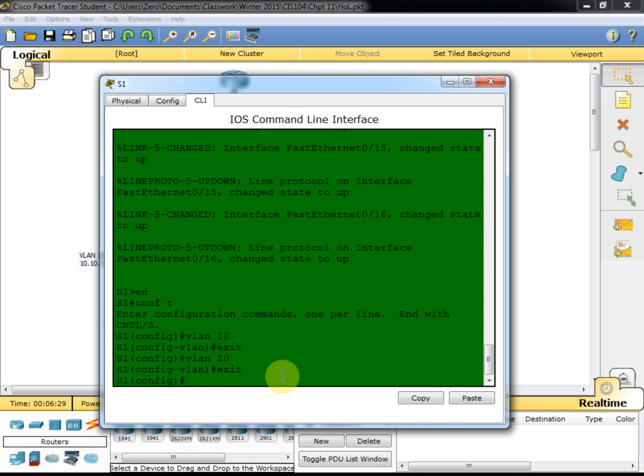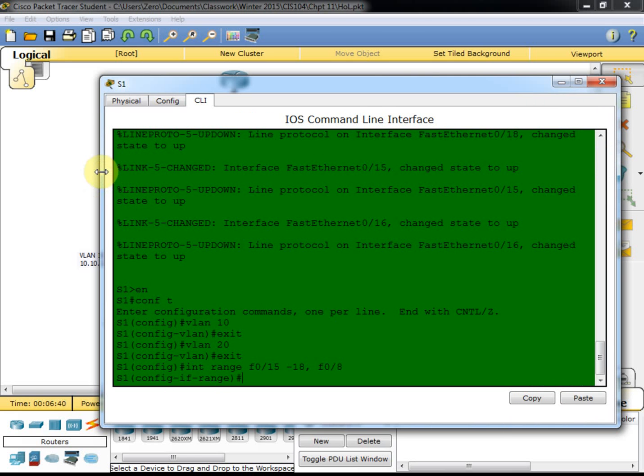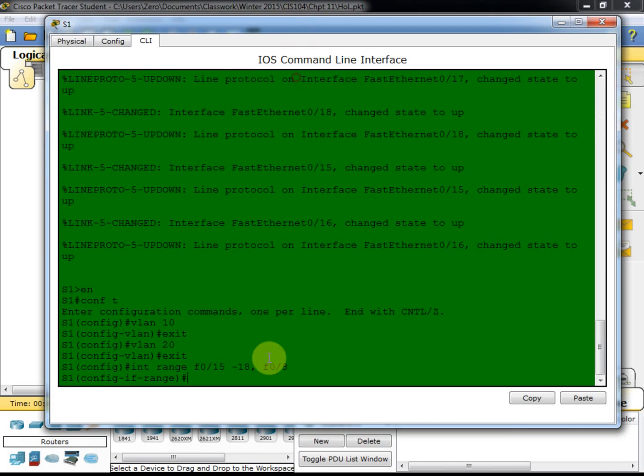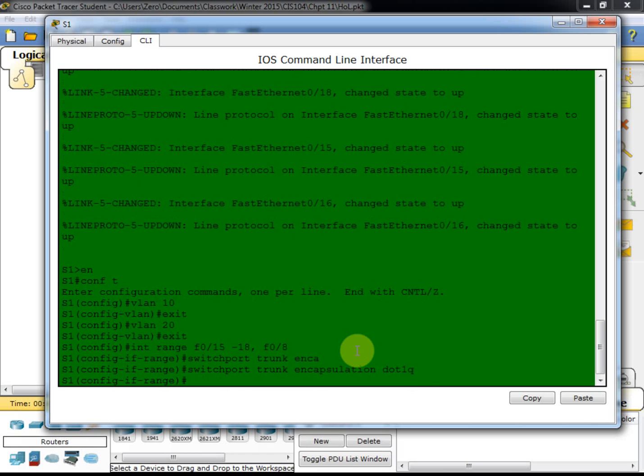So we can do an interface range 15 through 18 and 8. Alright, and the first command we want to give is switchport trunk encapsulation. I want to set it to dot1Q. and then give the command switchport mode trunk.